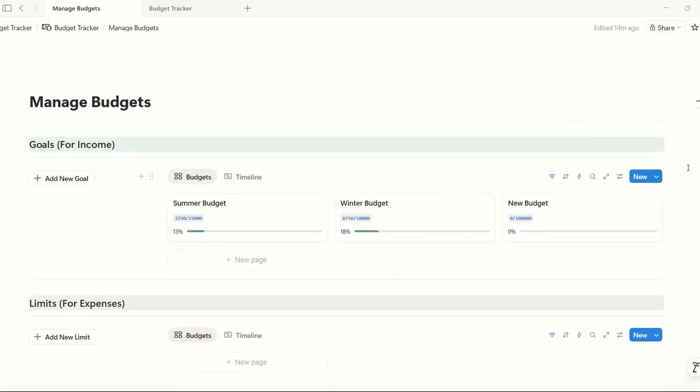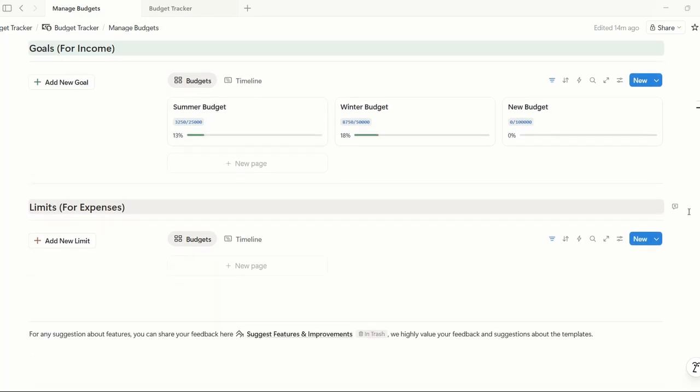So this is not called budget mix, this is budgets. We'll be seeing budget mixes in a separate thing. Here we have goals and limits. Goals is nothing but your income budgets. For example, you want to get so much of an amount in so much of a time period. So you have those kind of budgets. That is called the goals or income budgets.